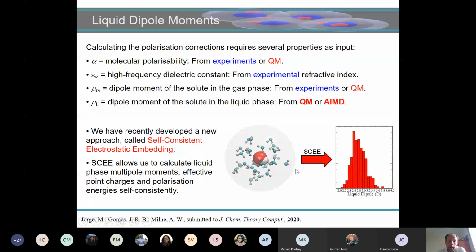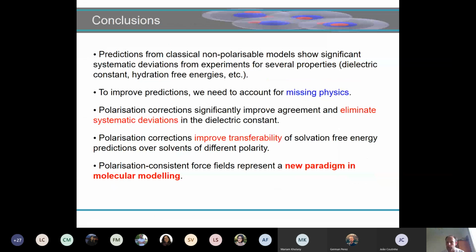So the conclusions of the talk are that in most applications, we actually need to use classical non-polarizable models. We can use better, more involved models like polarizable models, but you pay a penalty in terms of computational speed. But the price you pay with using classical non-polarizable models is that some properties will be systematically off, and that comes from missing physics in the model. So what we are proposing is a consistent approach that allows us to incorporate that missing physics without having to reparameterize the model and without having to use more complicated approaches. So it's very cheap to calculate, and we can do it after the fact, after running a simulation.